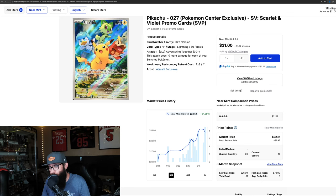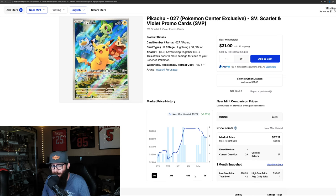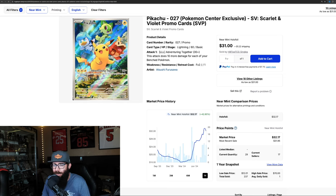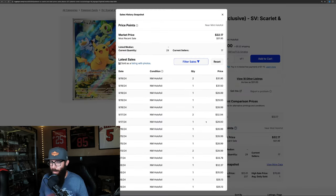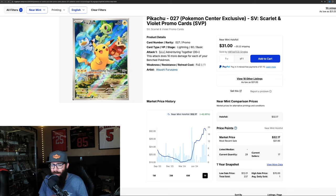Next up, we have the Pikachu, which is up 34% in the past three months. Pokemon Center stamp right here. 8.8% in the last month. Zoom out — 42% over the past year. It came out around $22, dipped all the way into the teens again, and we're seeing it in the $30 range. A lot of people are kind of realizing this now, and some have been buying these up. Last sale is in the $31 range. If you got in the teens, that's a pretty significant gain.